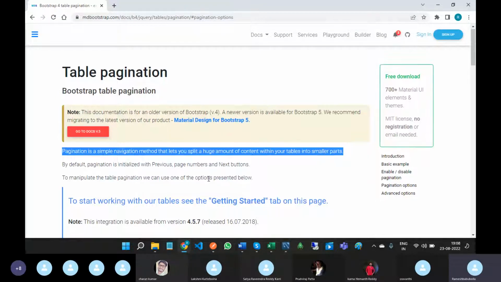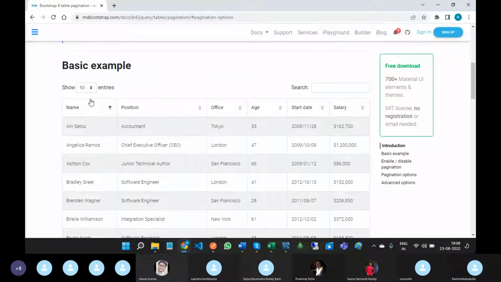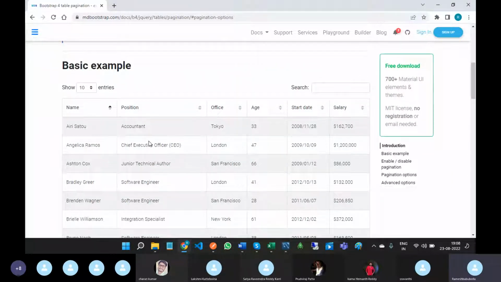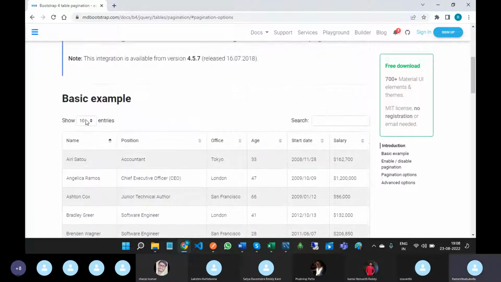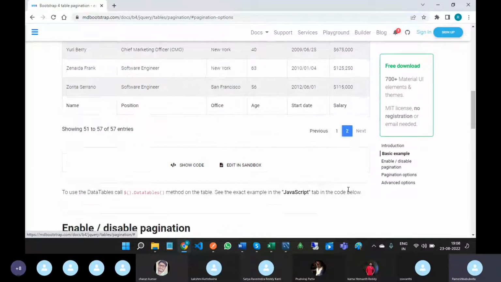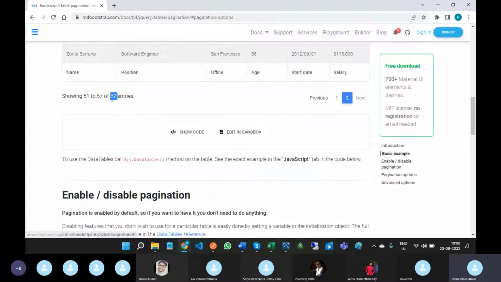So why is it required? So this is the table grid. Here we used to display the records. Suppose in this page, if we want to display 25 records, then we will select 25, and for 50 we will select 50. And at the last, this is the page index, this one is another page index. Okay, 2. So total number of entries 57.